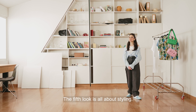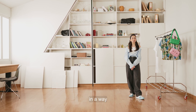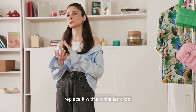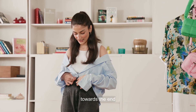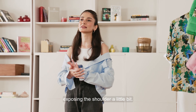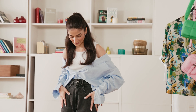The fifth look is all about styling. I've taken the plainest pieces from my wardrobe and put them together in a way that the look will not go unnoticed. What I've essentially done is taken a vest — you can easily replace it with a white tank top — taken this blue shirt, buttoned it right towards the end and tucked it in slightly so it stays in place, exposing the shoulder a little bit. It's the conventional way of styling a blue shirt with a vest and these skater pants.